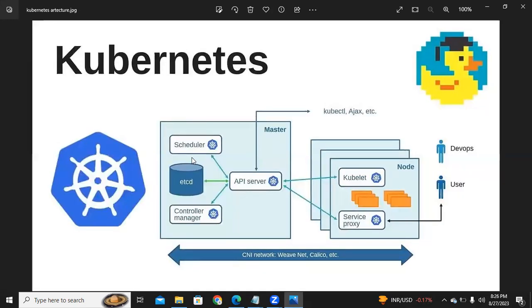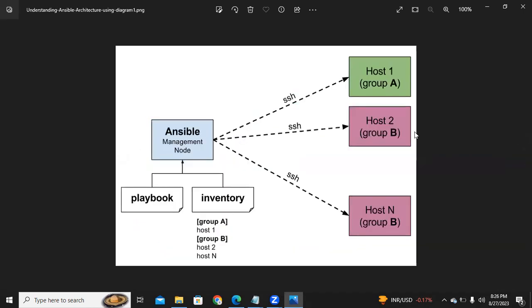In another video, we have described that Ansible is mainly used for continuous configuration. Configuration is the combining of components.